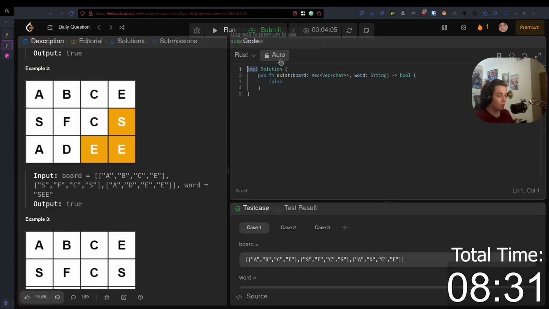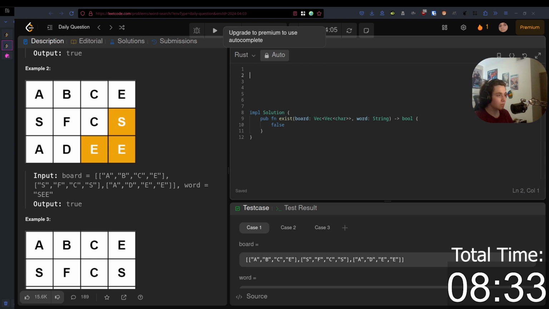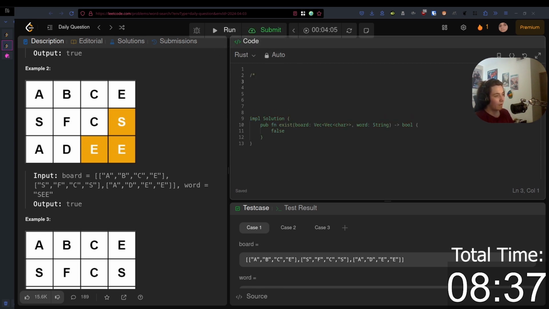Let's get some pseudocode for the DFS. I'm not trying to use autocomplete. All right, so function fn DFS. We're gonna want board. Here, we'll just write our signature, vec, the vec char, and it's gonna be mutable. Wait, if I'm just writing the signature, why am I writing pseudocode? Okay, okay, okay. Has to be within the impl.